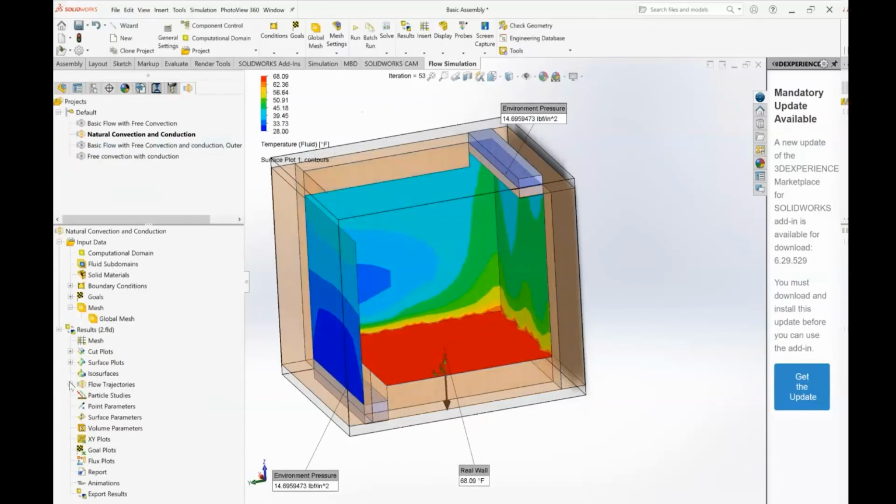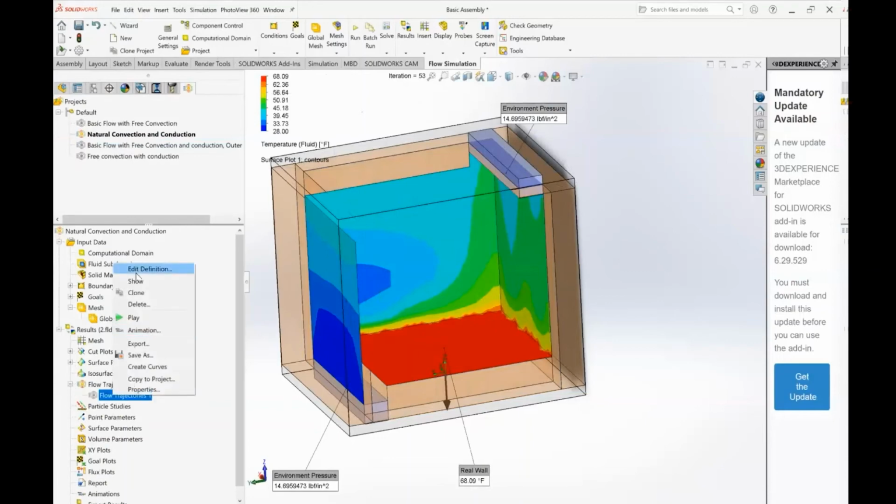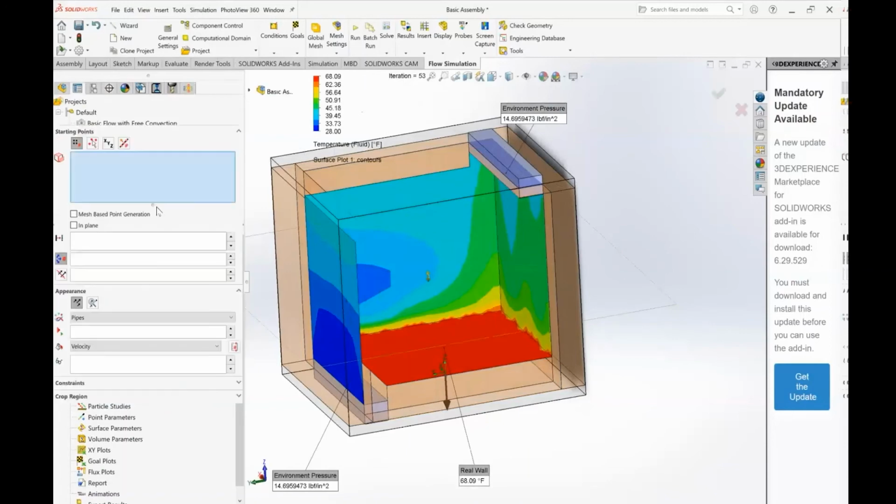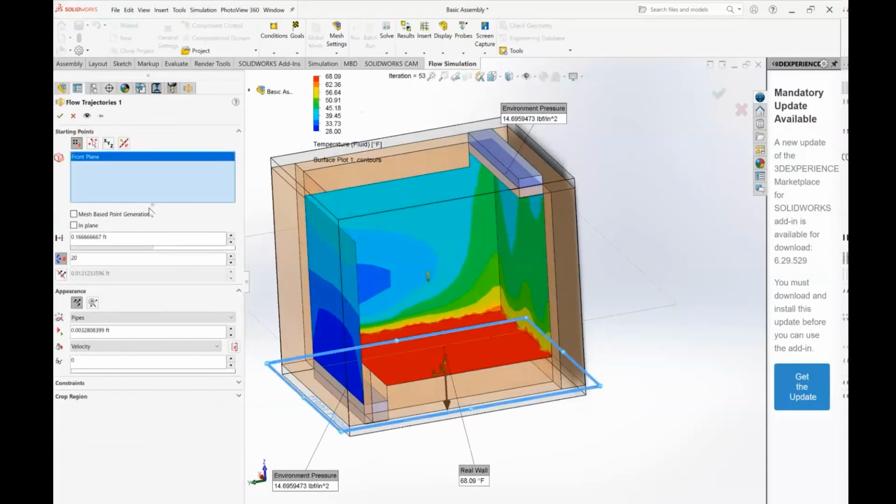The last result that I'm going to do is flow trajectory. Edit definition. For this one, I did it about the front plane. And then I did it as pipes.